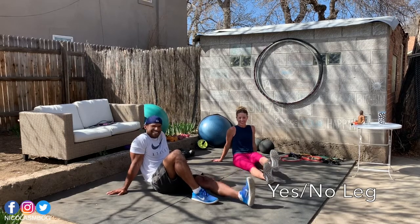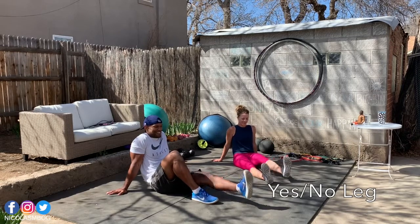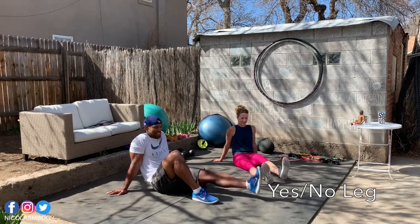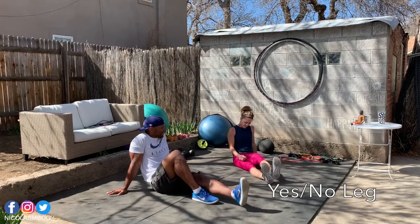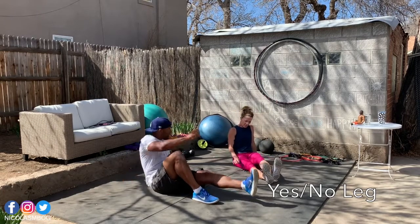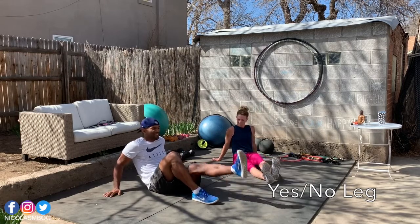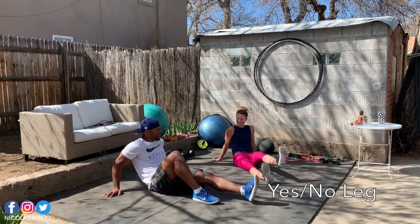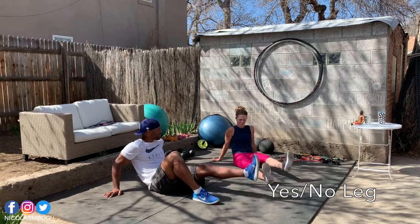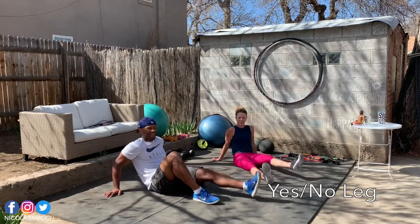It's crazy hard. Yeah, and left and right. Left and right. Okay, without moving your feet, just moving your legs. Which one's yes and which one's no? This is a no. This is a no leg. And this is a maybe again. It's a rotation. Four, five, go the leg, go the weight. One, two, three, four, and five.